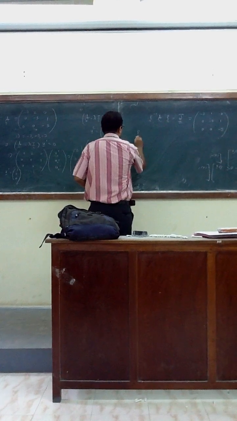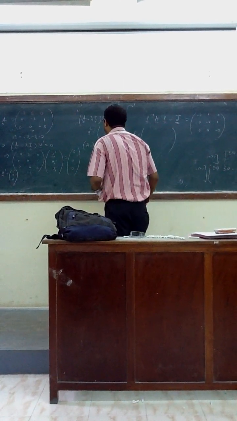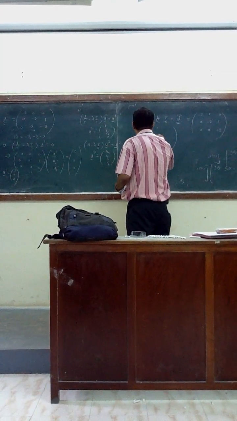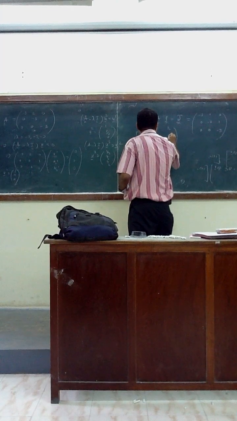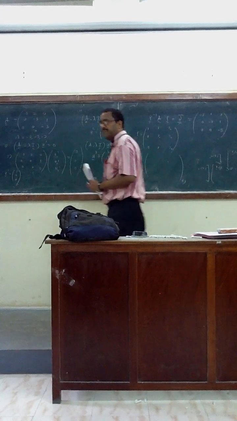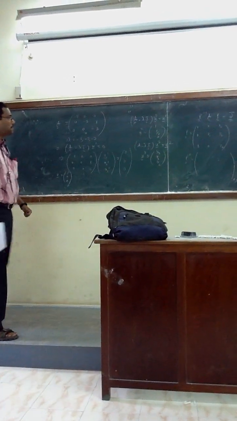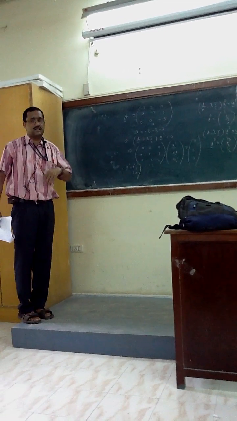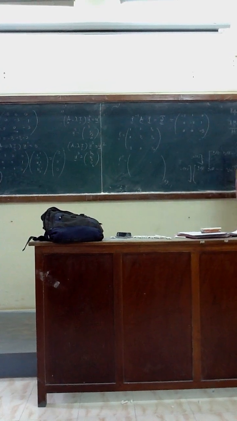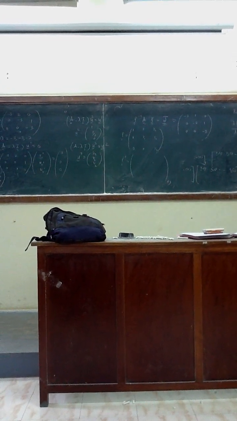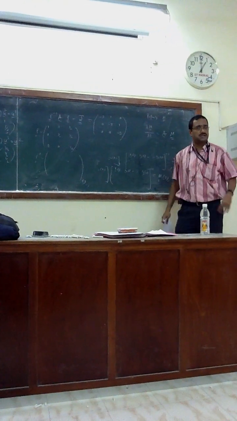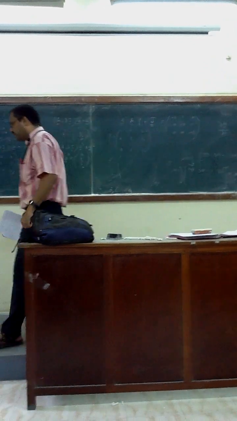What's the P matrix? P is made of the three eigenvectors. One eigenvector is 1, 0, 0. Next is 1, half, 0. Next is half, half, half. What is P inverse? I am just doing one more practice for you. Remember that in the exam you have to verify, for your safety, to make sure that your eigenvectors are correct. If not, you won't get the proper Jordan canonical matrix or Jordan block.